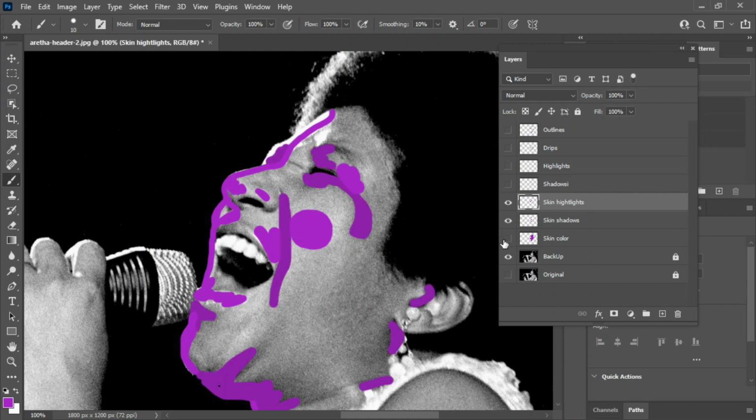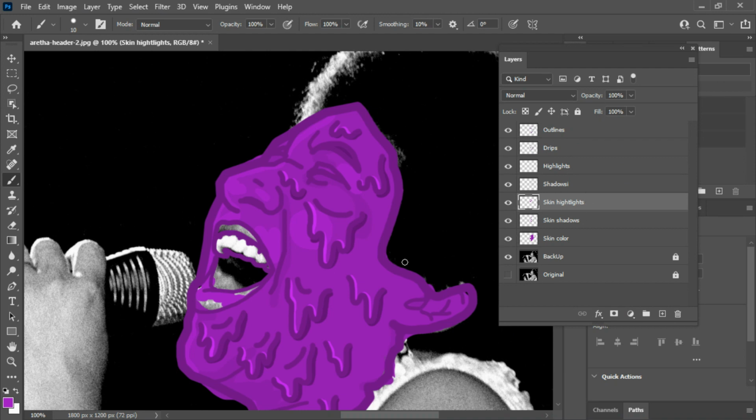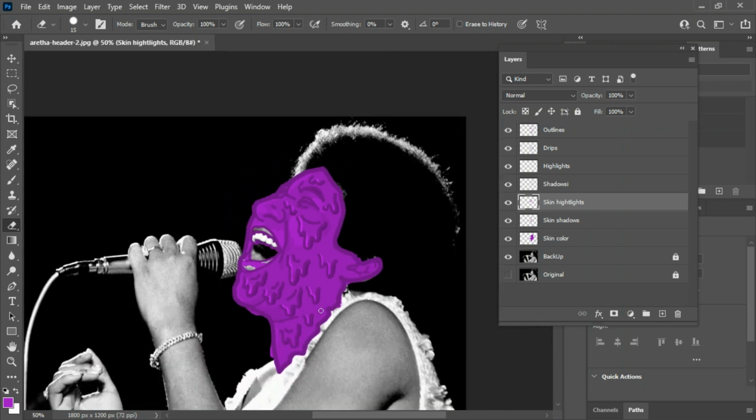All right, let's see if this even looks at all good. All right, so I'm going to make a couple little edits because some of my highlights are in spots that look a little weird now with my drips, but that did help to add at least a little bit more dimension to the face underneath. Obviously, I want to come clean up stuff that's not inside the lines.